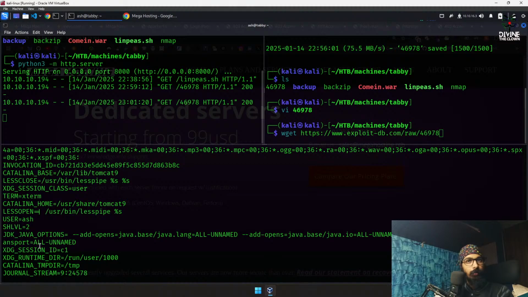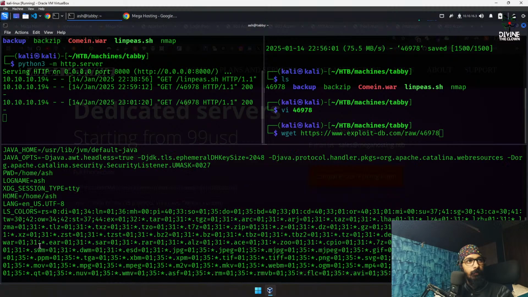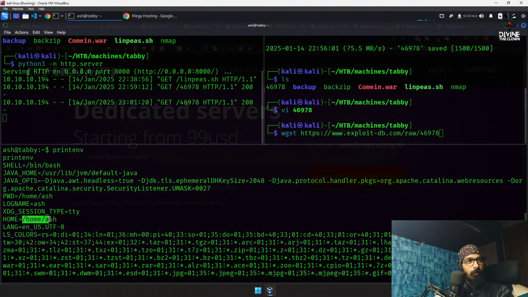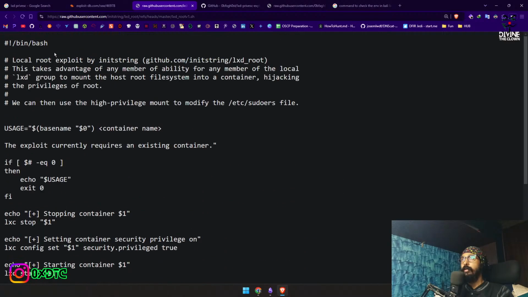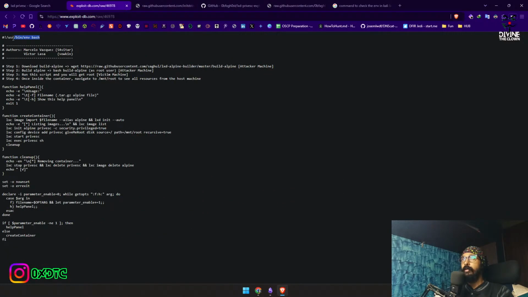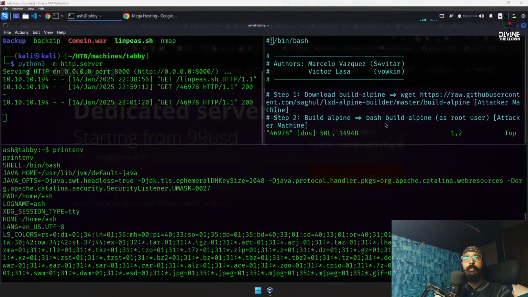And what do we have? Home slash ash. Yeah, we have bin bash shell here. So why is that a problem for you? Slash bin slash bash. What sort of environment are you trying to find? User bin environment.